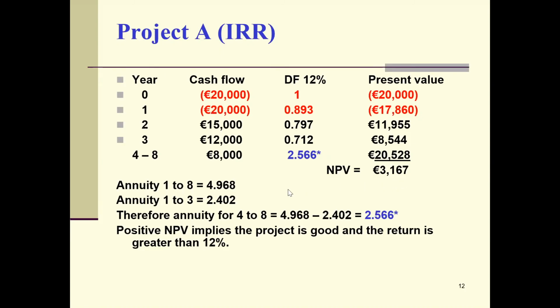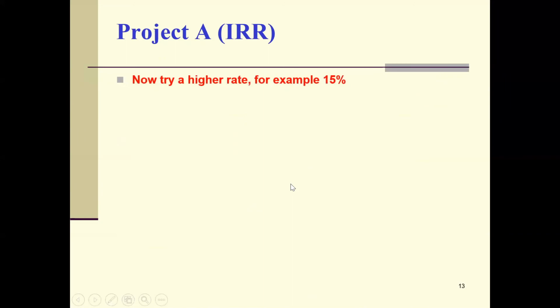So I chose our second rate, and the rate I chose in this example was just 15% again. It doesn't make any odds, but the routine then would be I'd do the same thing with these cash flows. I would discount at 15%, so it's a different rate. These numbers will all change. So if I bring you through the process, now you may have chosen 13 or 14 or 18 or whatever, who knows? So obviously you may not have the same numbers as me, but let me show you what I got, and then we'll go through the process.